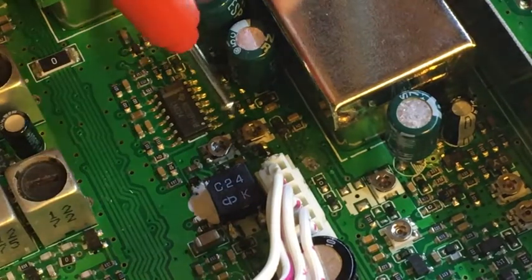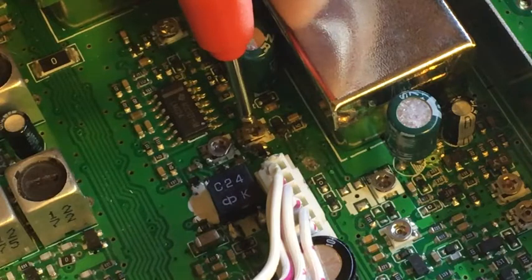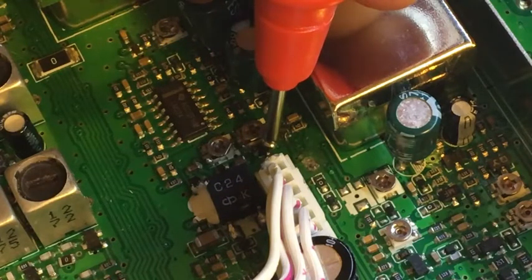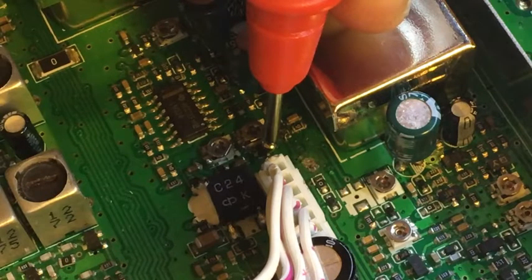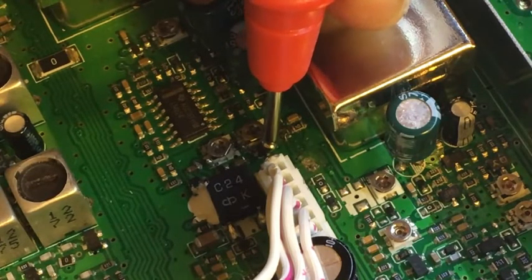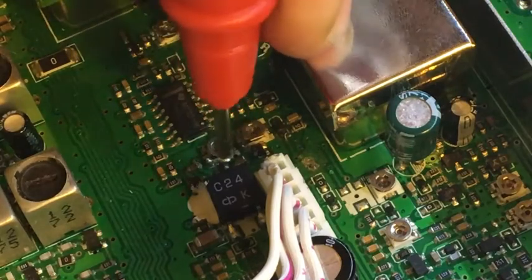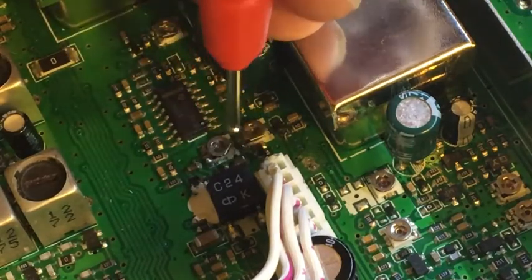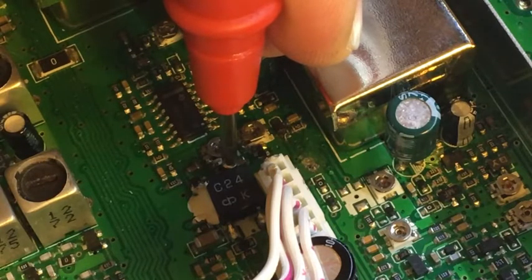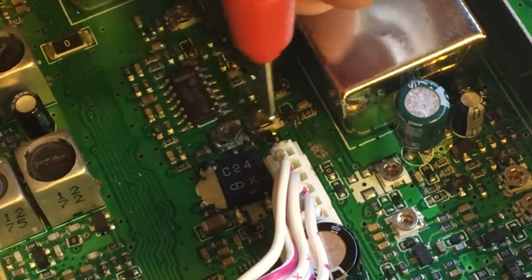I managed to trace this to this circuit here for the signal meter. That transistor there switching — it should be that pot — and that transistor there should be switching that pot. I'm probing that on the sideband with no voltage. So I flick that round to AM — now I've got a voltage on that one, so that's switching the power pot. At least I know there's voltage there for the signal meter. And if I measure this one — this is the sideband one — I flick that, now there's voltage there. So I know that there's voltage going to those two transistors, at least.